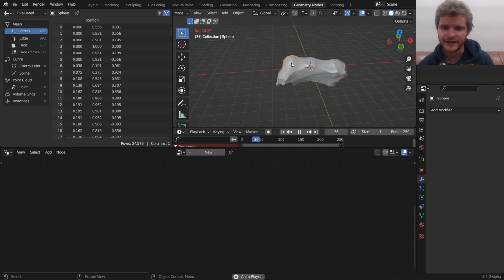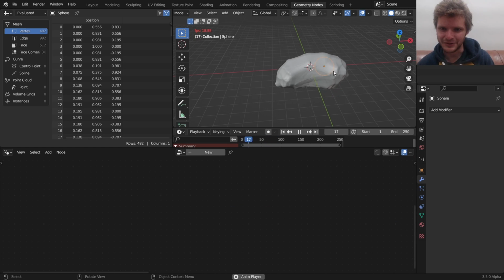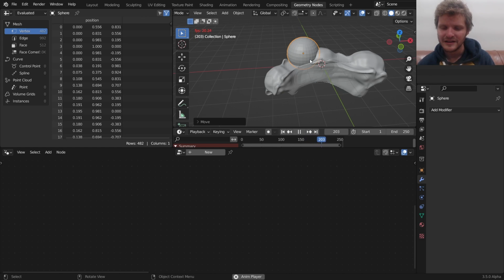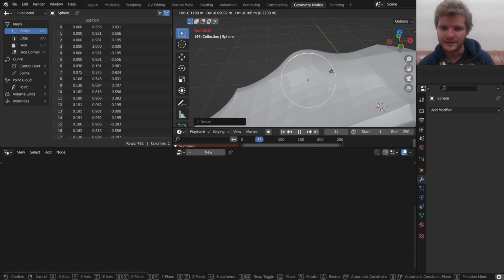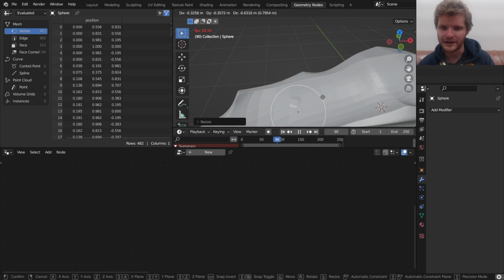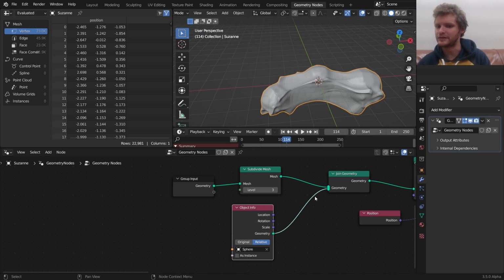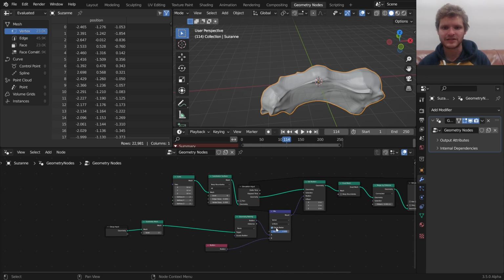And if I now select the sphere, we can animate this over time, and it's going to try to shrink wrap to it. At least I think it will. If we move it too quickly, it's not going to catch it. But you can see how this almost looks like a cloth simulation, how it's kind of deforming the cloth in a sense. Let me get a bit closer. You can see how it's deforming the cloth in a way. Either way, this is the beginning of how to make a cloth simulation in geometry nodes. It's only a couple of nodes and a continuous ray casting.